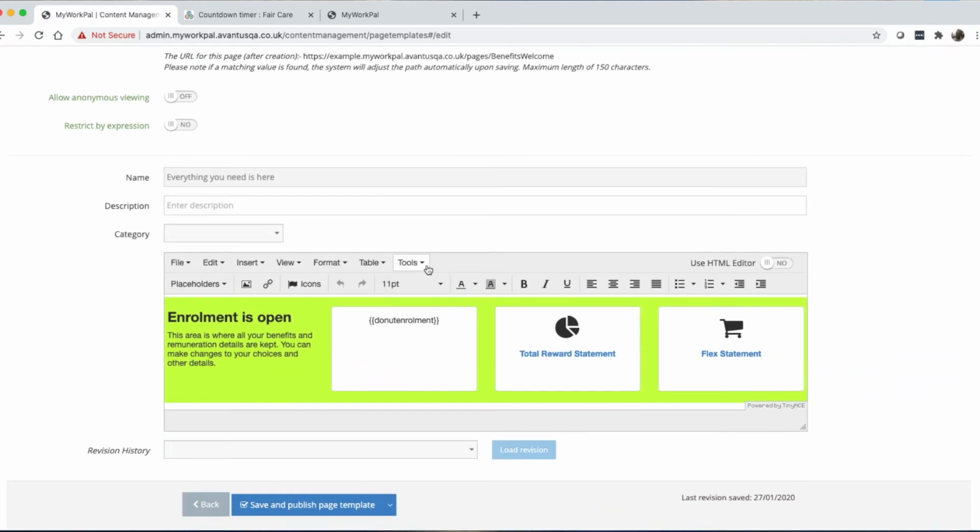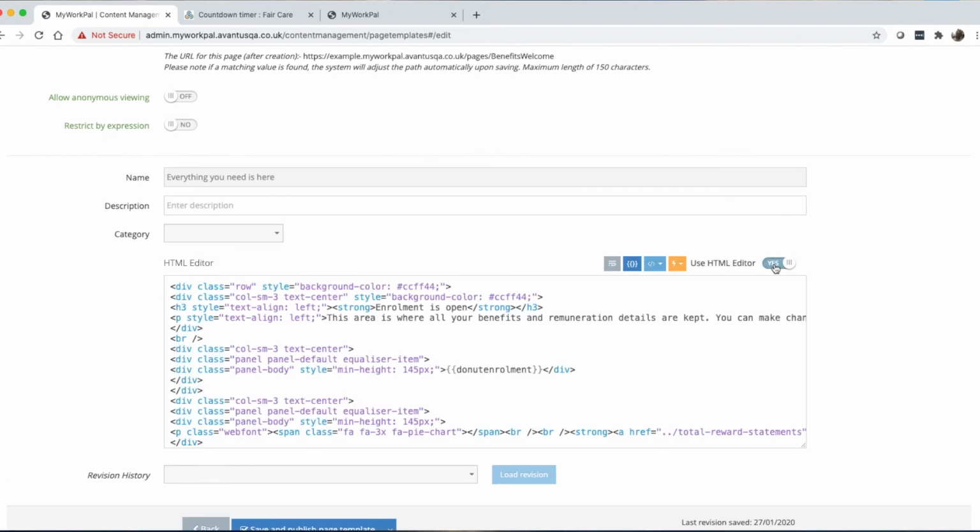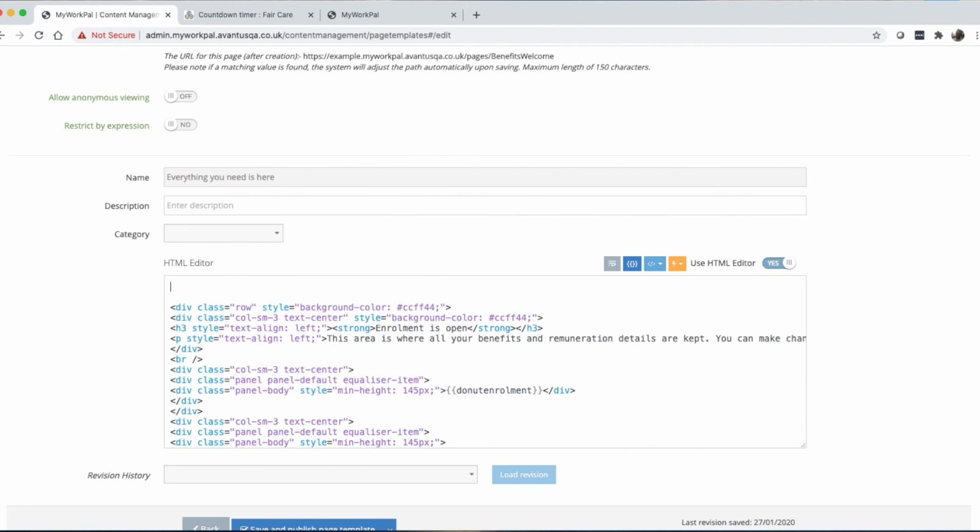So we could say, right, let's pop into the HTML editor so we make sure we know what we're doing. Component countdown timer.